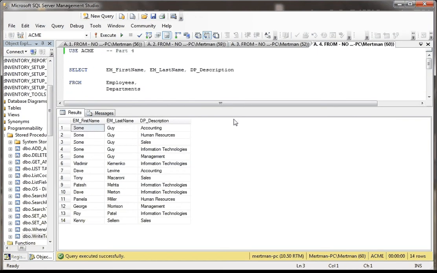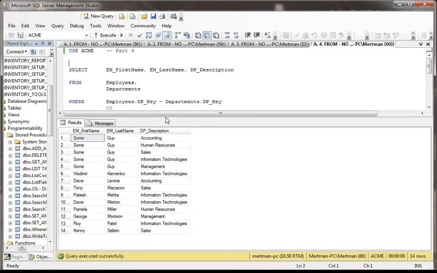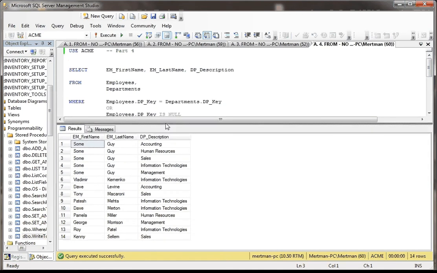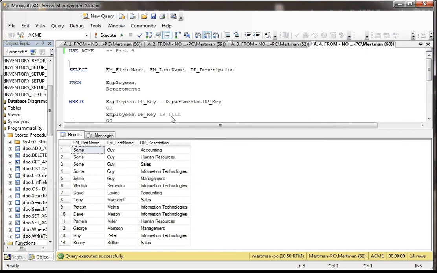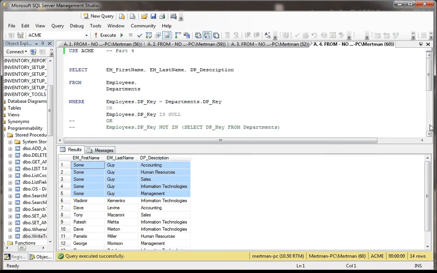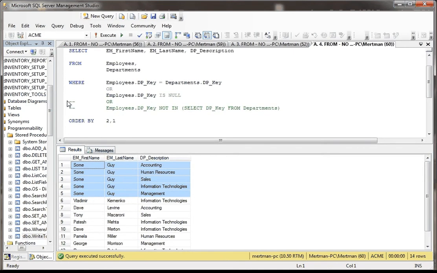Okay. But because of that, SQL Server didn't know what to do with him. So he figured, well, if it's null and it doesn't really match this, it is null, but it didn't know which record, if any, from the department table to give him. So it's like, well, let's just be nice and give him everything. So we're kind of back to square one. The query works for these guys, but it doesn't work for some guy. Yeah, maybe we could just fire one guy, or some guy, if everybody doesn't like him. Like Stapler guy, maybe.